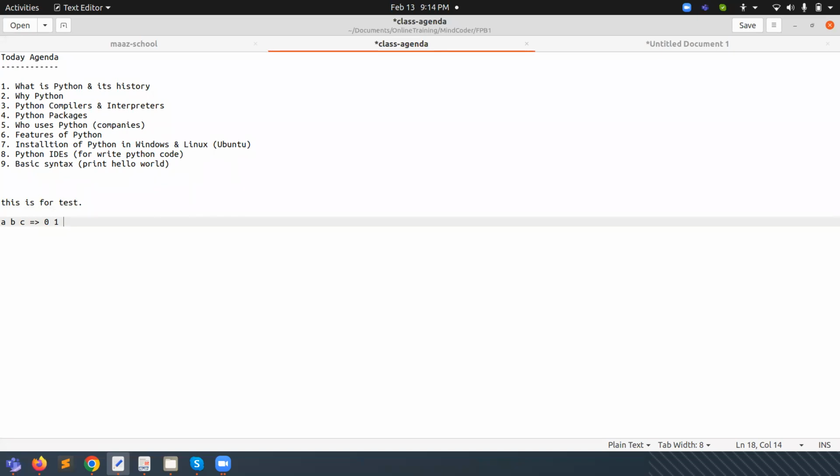And converting from ABC into 0 and 1 is the role of the compiler and interpreter with the programming languages. The compiler and interpreter convert the syntax we have written into machine level language. So a combination of 0 and 1 is machine level language. Later we will understand how a typed A or 1, 2, 3, 4 is converted into 0 and 1; there is some format we will cover in our syllabus in later classes. So it is very important to understand that for working with any programming language, we need some interpreter or compiler.